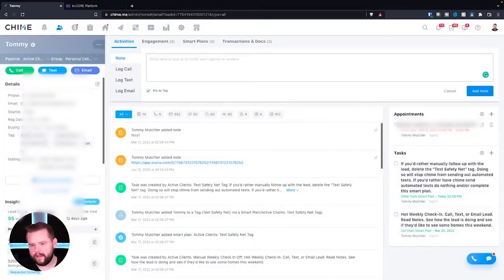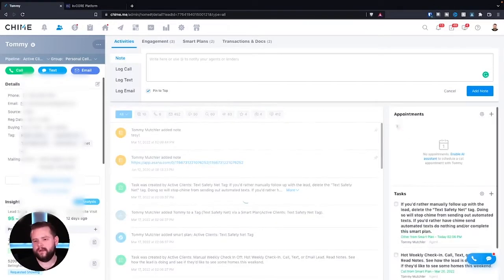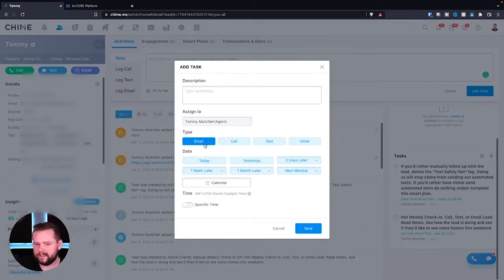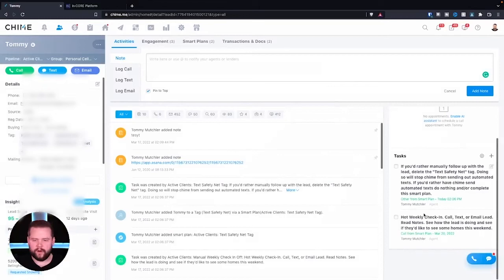Of course, I have an appointment right here. And then if they request a home tour on your website, it's going to also come up right here and you'll see it. Then of course you have tasks. So you can create tasks inside the smart plan. It's going to automatically populate tasks for you to do that you create, of course. Or you can manually add tasks as well, and you can choose what kind of tasks. Is it all tasks, email tasks, other tasks, when you want to follow up with them: today, tomorrow, 2 days, 1 week, custom, pick it at a specific time. You can really customize how you want to do tasks. Again, nothing fancy there. We go to engagement.